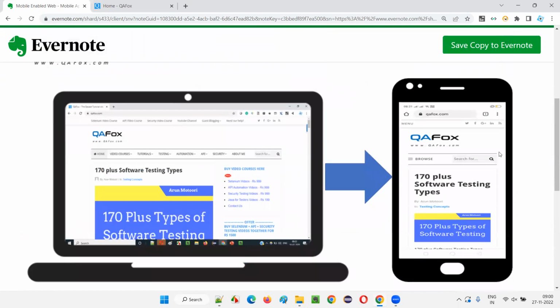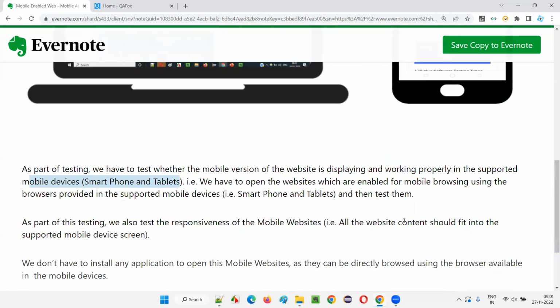If you got the same look, you would have to have scroll bars, on the right side and on the bottom. But does this website need a scroll bar? No, it's adjusted to the mobile device. That's why I'm calling it mobile enabled web. The same website which is enabled to look properly according to the dimensions of the destination mobile device is called a mobile website, guys.